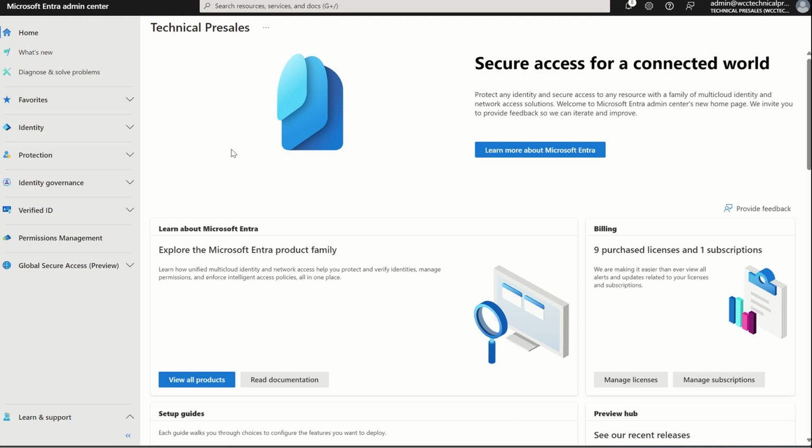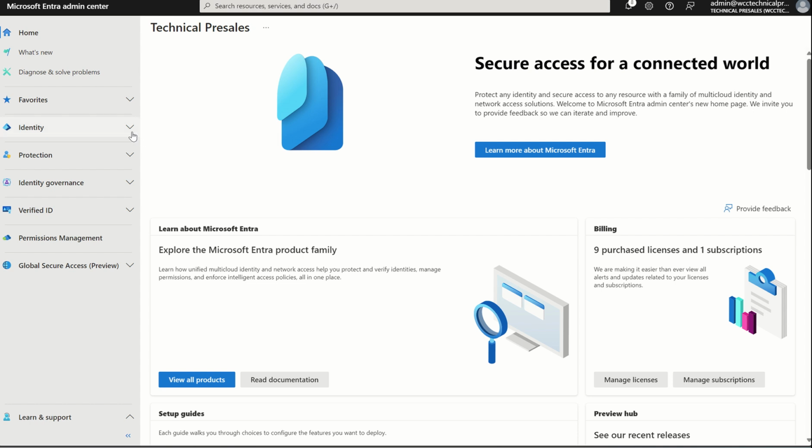In today's session, we're going to be looking at administrative units within Microsoft Entra ID. First off, you're going to need the applicable role-based access control, either being a global administrator or a privileged role administrator would suffice. We then want to access the Microsoft Entra Admin Center by navigating to entra.microsoft.com, in which it will present you the Entra dashboard.